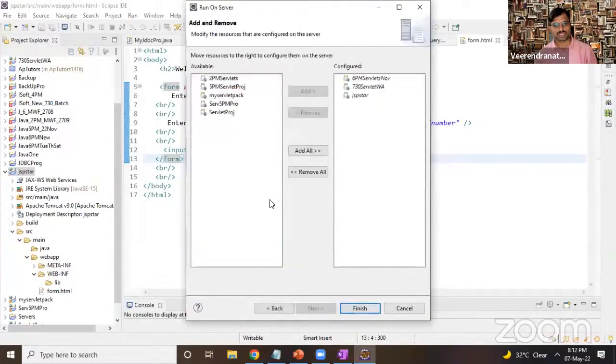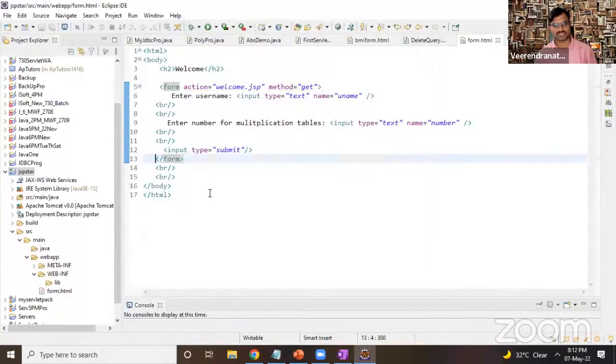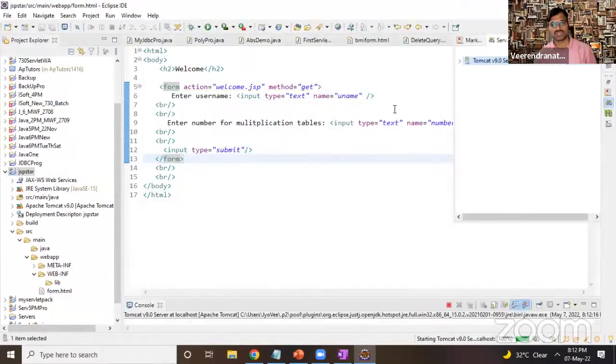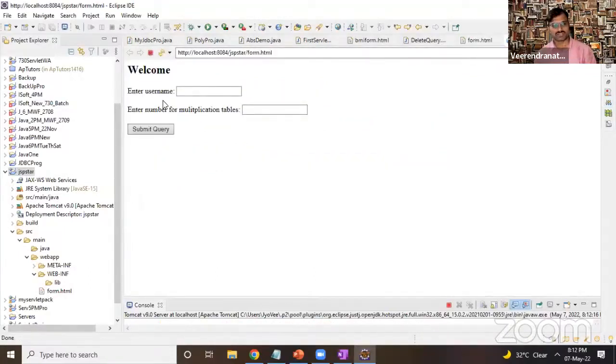It has to be hosted in the server, of course. So JSP star. Save it. Now you are going to see a browser getting opened, and that is going to be the request. Enter username, and enter number for multiplication table, and submit query.